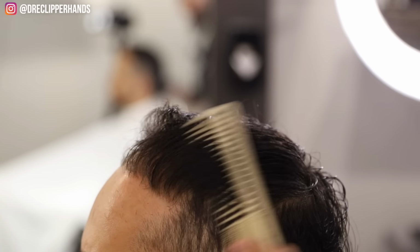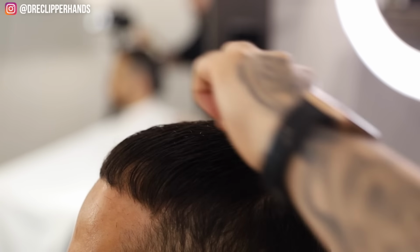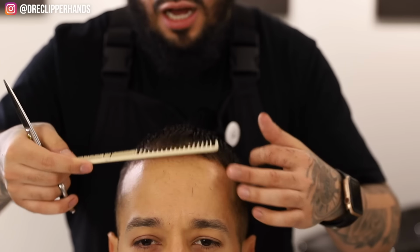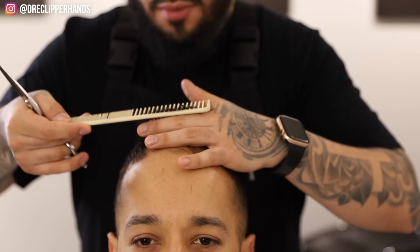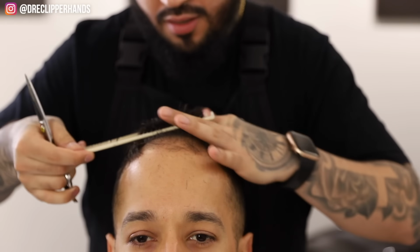Now after I go ahead and do all my sections, what I'm going to do to cross check it is comb it all forward. And now I'm just going to pull it up as I go backwards, just to make sure that all those hairs are even all the way across.